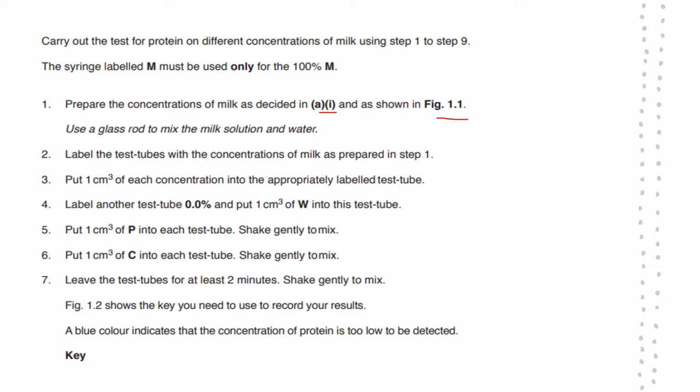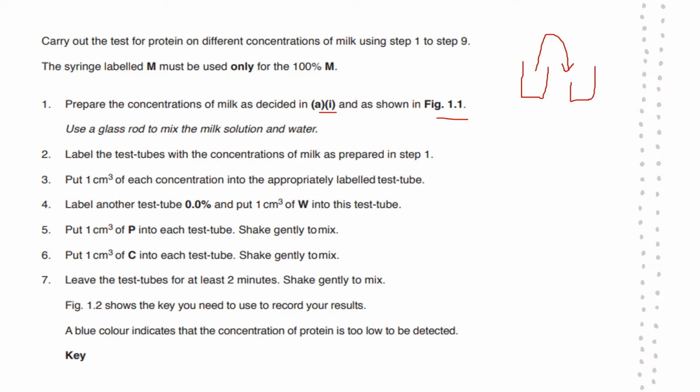They then say label the test tubes with a concentration. This is something you should have done already when you were preparing the dilutions, just so you know which dilution is which. Also, something else I want to point out, when you're doing a serial dilution, when you're going from one solution to the next one, make sure you either use a different syringe or you wash the syringe, but I'll explain this again later when I explain the tricks of doing a serial dilution.